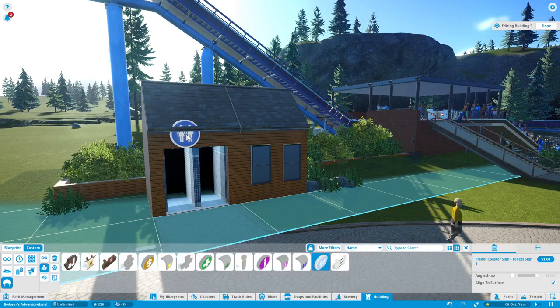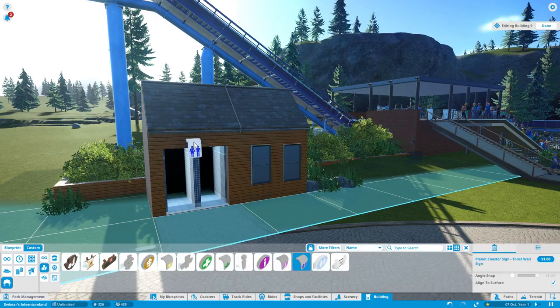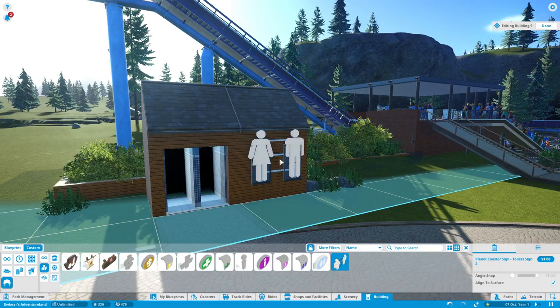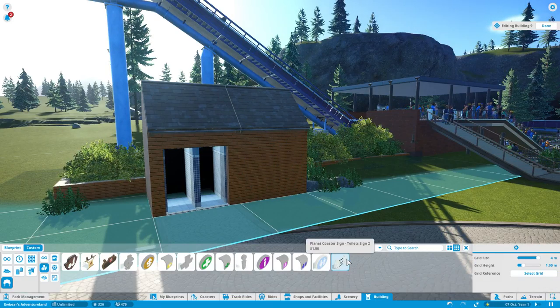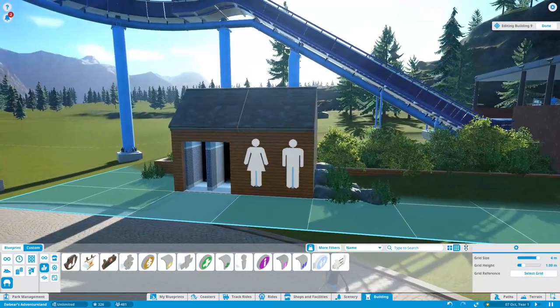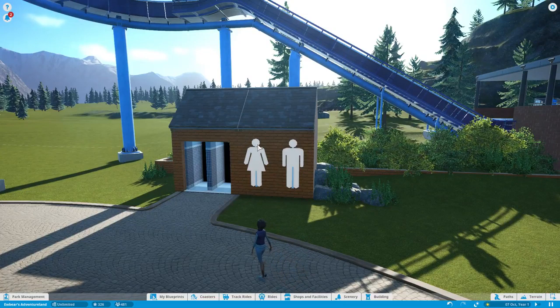So we could get one of these. Oh, we could get something like this. No, I don't like that one. I don't like this one. I think that's too big. Although it might look good at the side there. That'll do. Bob, Mindy, restrooms.